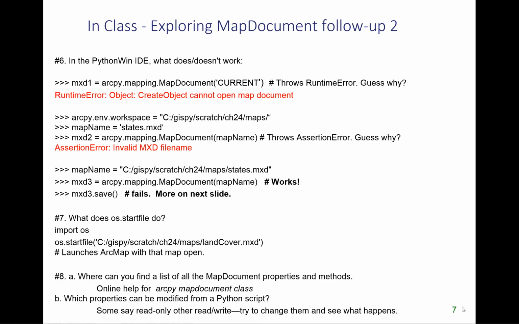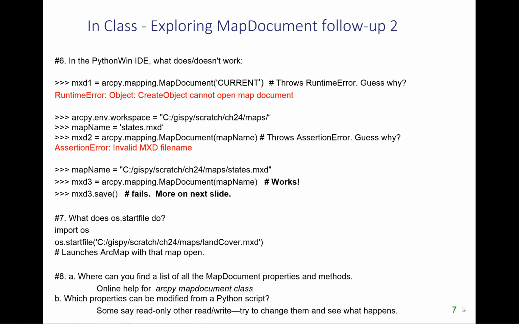The next one, you tried setting the workspace to the directory where the map was residing, and then setting the map name to the base name of the map, states.mxd. Then when you try to create a map document object, this throws an assertion error.